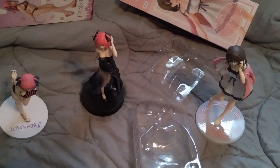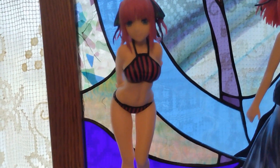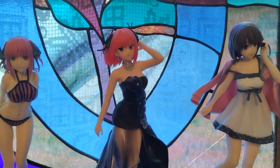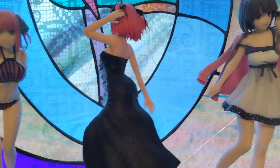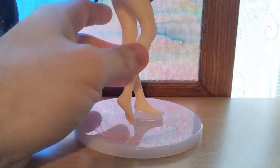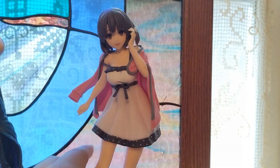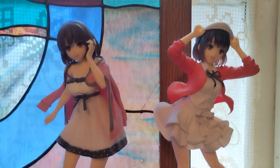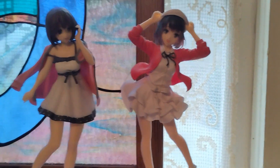Now I'm going to put them up on top of a shelf so we can get a better look at them. Let's give one last look to each one. I really love the glasses on the swimwear figure — it looks very pretty and sexy — but I think the black dress looks much nicer on her, so I'd probably prefer that Nino figure, though they're both very lovely. And then of course the Megumi Kato figure — very nice pose and great detail on the clothes. During the Black Friday sale I got all three for a little over 50 bucks, so I think I got a pretty good deal. Here's the other Megumi Kato heroine figure — I think I still prefer that one, but I like all the figures.